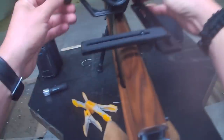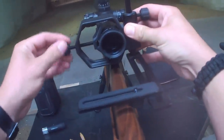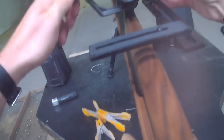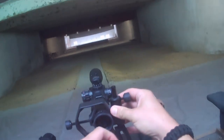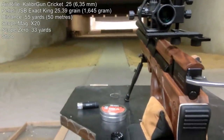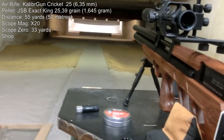Okay, so time to take a few shots here, shooting a 3-disc target at 55 yards. First disc to be used for some test shots. I had to give the elevation turret a few clicks up and then 5 shots each at the next 2 discs. I edited out the reloads to make this video a bit less shaky.